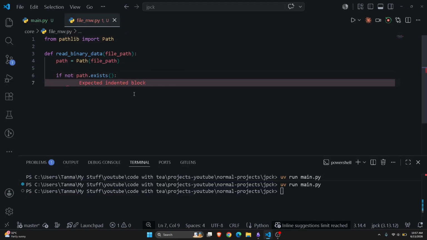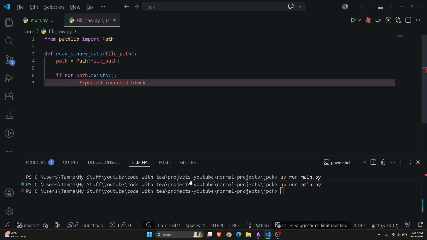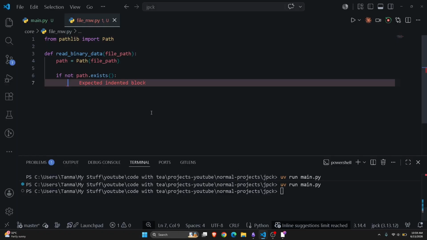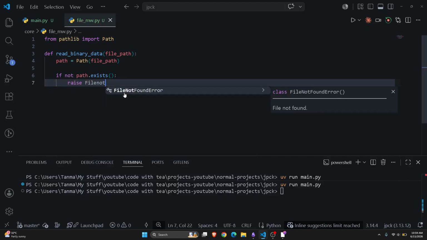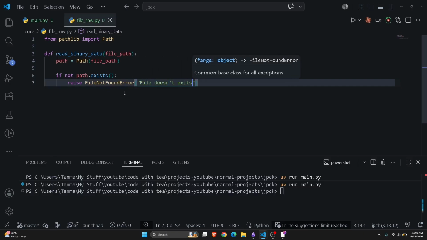What can we do? Raise FileNotFoundError, file doesn't exist.